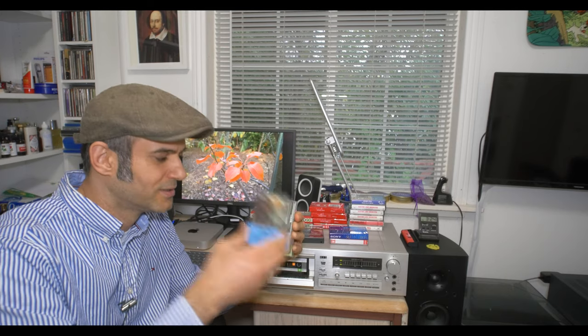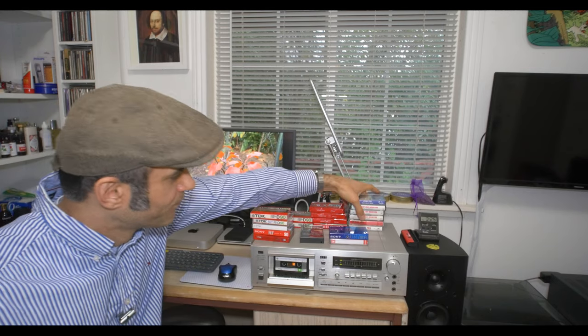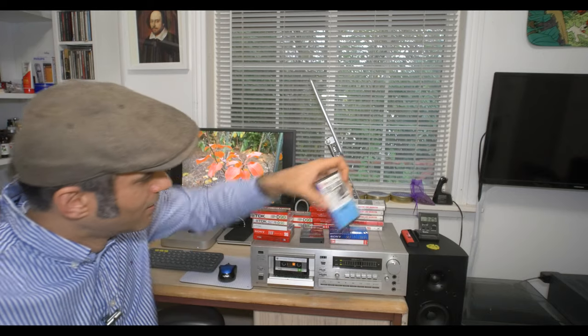I'm a huge Jethro Tull progressive rock fan. This is Jethro Tull's Aqualung. Sounds pretty good. I got two copies, actually. This is Songs from the Wood. Now, the one that sounds pretty good is Thick as a Brick, which is basically one song that goes on for 45 minutes. This is one of the most definitive prog rock albums by Jethro Tull.